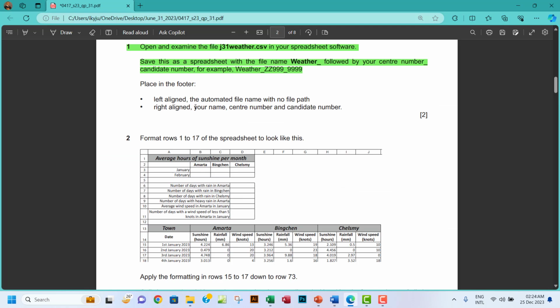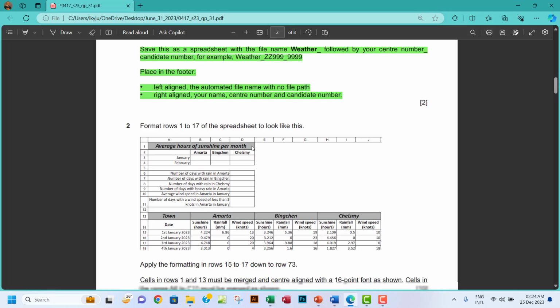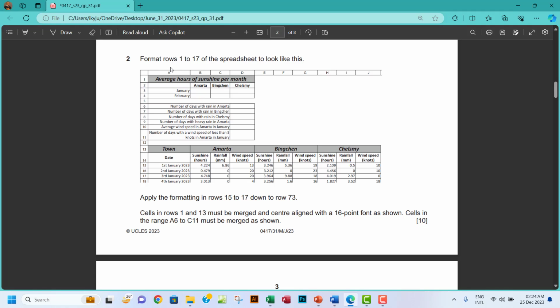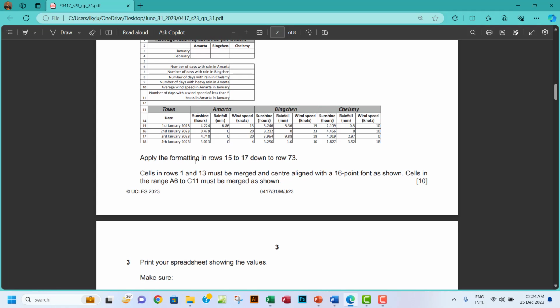So let's move on. Let me just select this again. And then number 2, format rows 1 to 17 of the spreadsheet to look like this. Okay, so look like what we have here. Apply the formatting in rows 15 to 17 down to row 73.